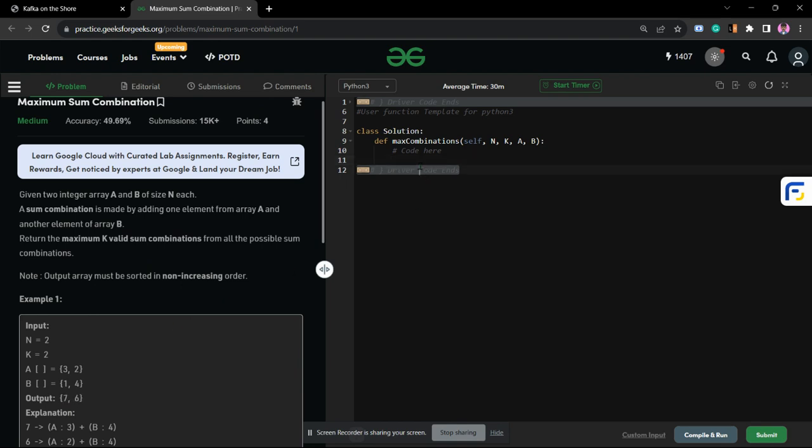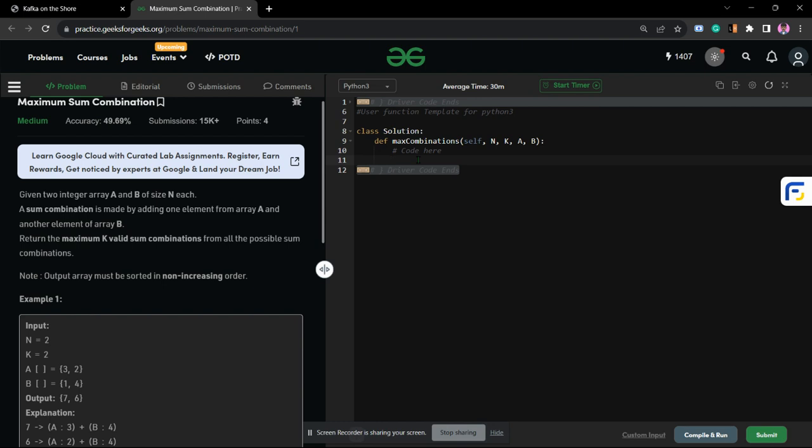So I tried this question first using the array method, but that didn't work because the last 4 5 test cases were failing due to time complexity. They were getting TLE error. Now I came up with a new solution, and I will be solving this question using heap. Okay, so I will tell you about my intuition first.